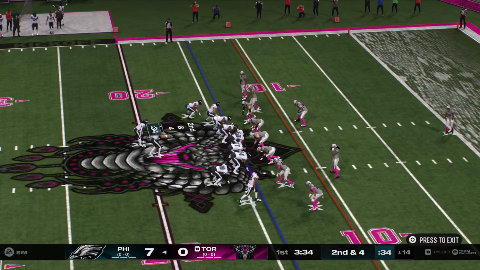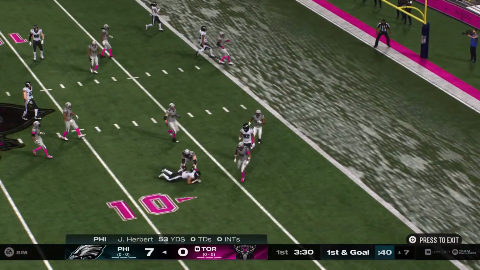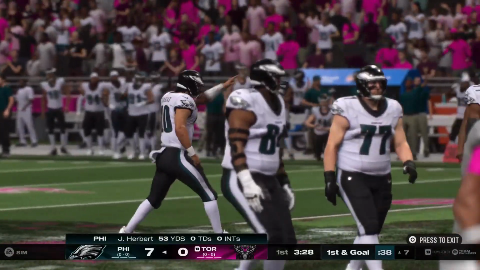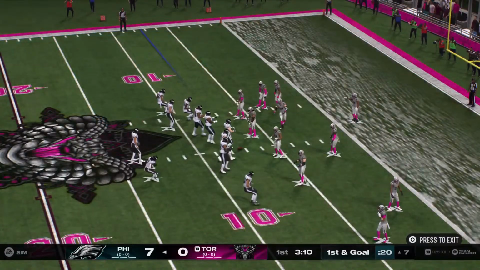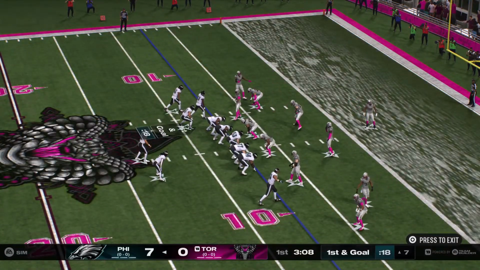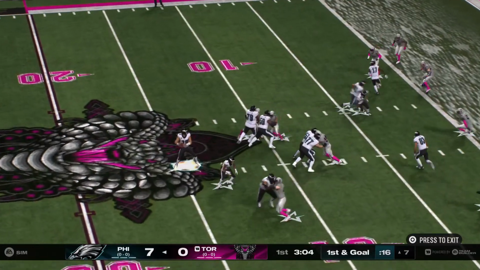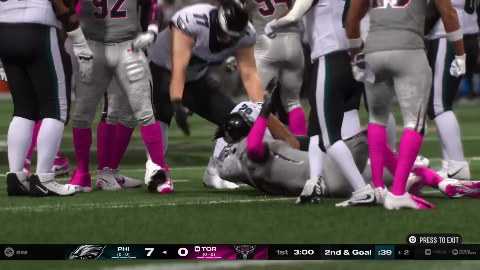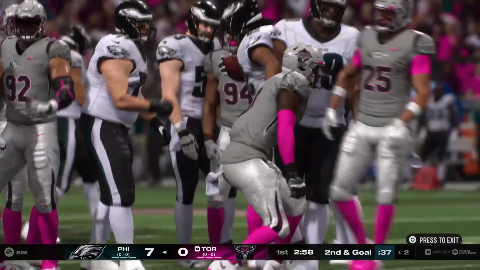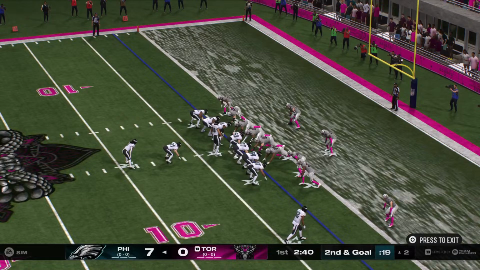Herbert to the air again. That's a short one caught by Laporta. One of the easiest ways to negate these really good pass rushes in the NFL, Mike, is to simply get the ball out of the quarterback's hand as fast as possible. Sometimes it's by design, sometimes it's based on need. But really nice job there by the quarterback, getting the ball into the hands of his receiver and then seeing what he can do after the catch.